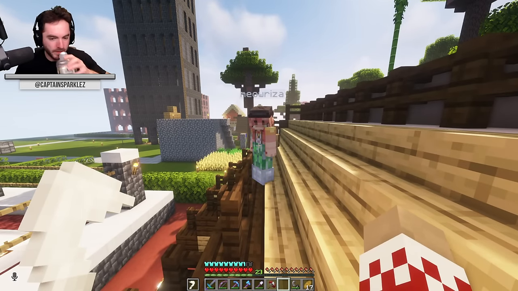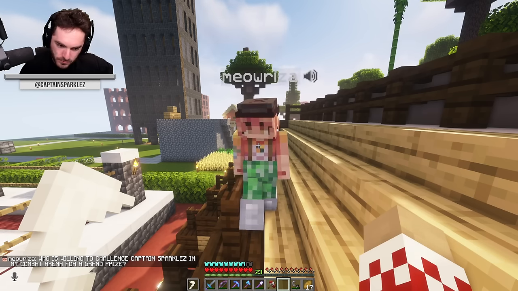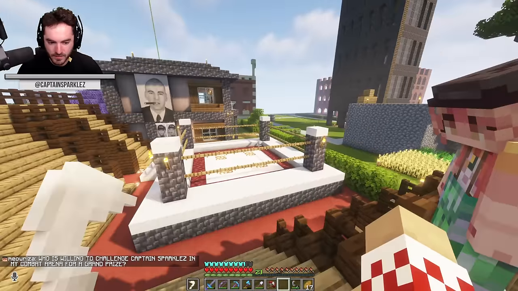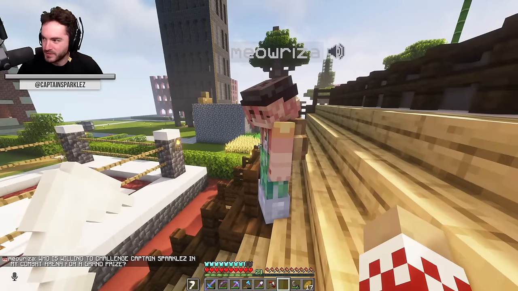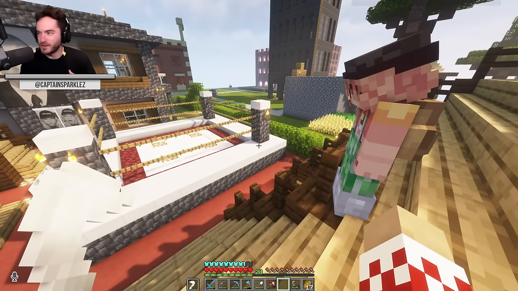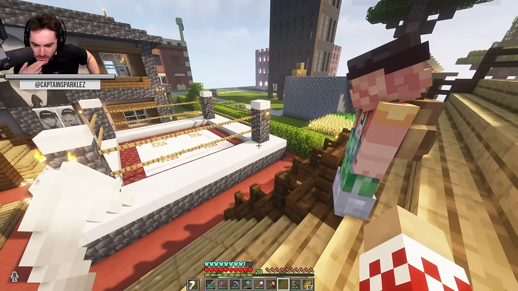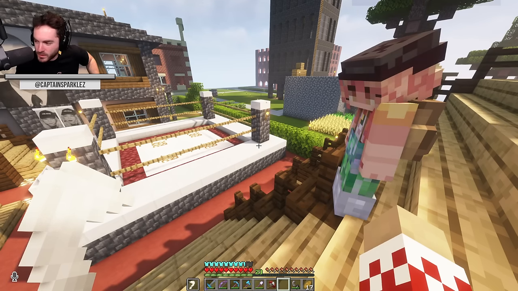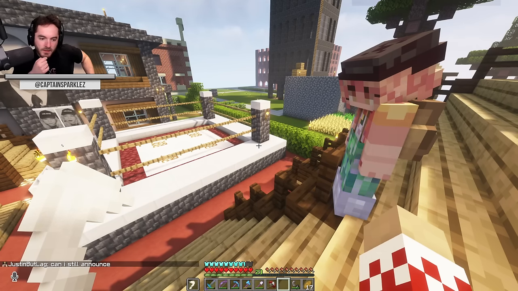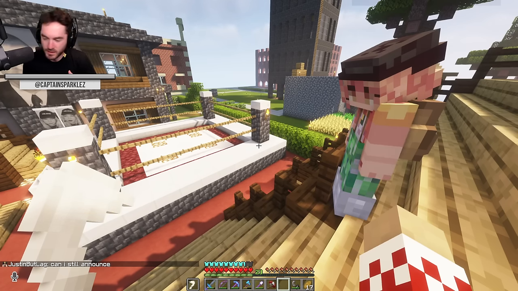What's the currency, by the way? Whatever you want it to be. We have everything. We have an exchange office. If I were to bet a diamond, would I get two diamonds if I won the bet? Yeah, you double. Whatever you put, you double. Dang, that's crazy.